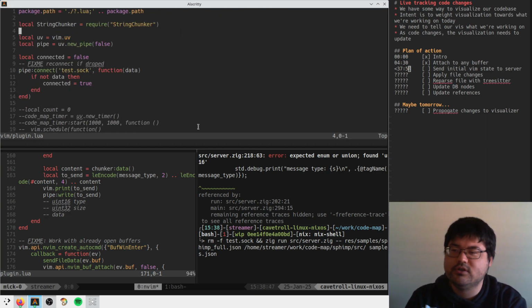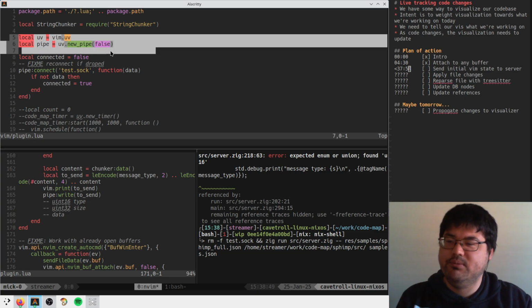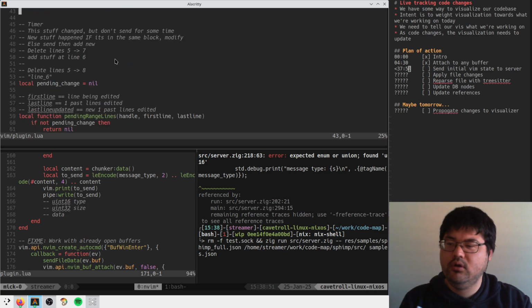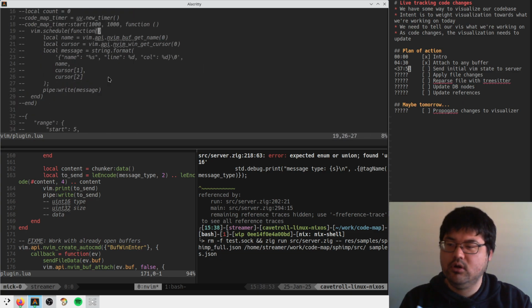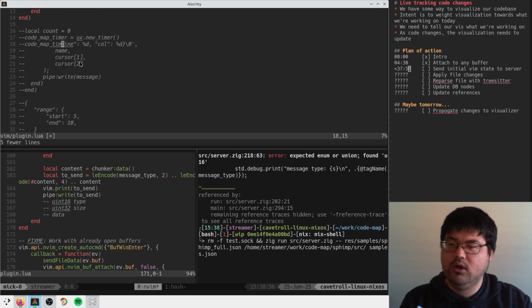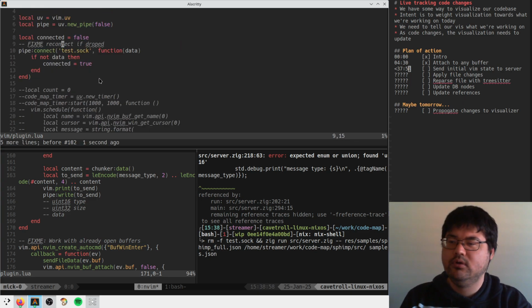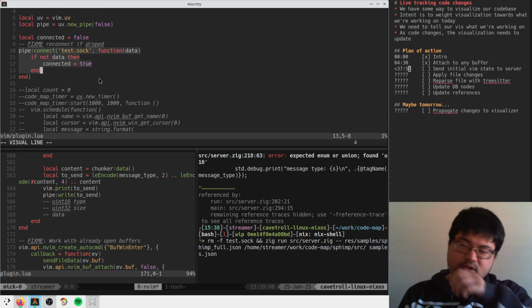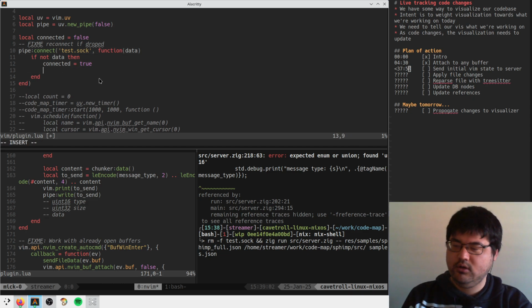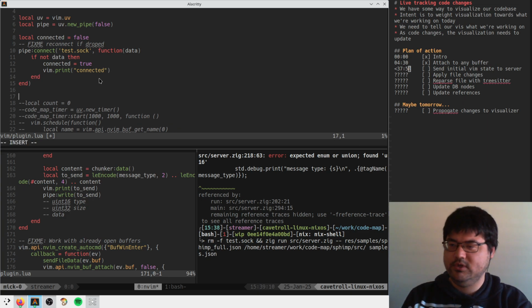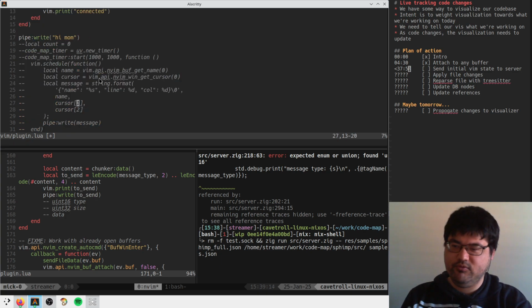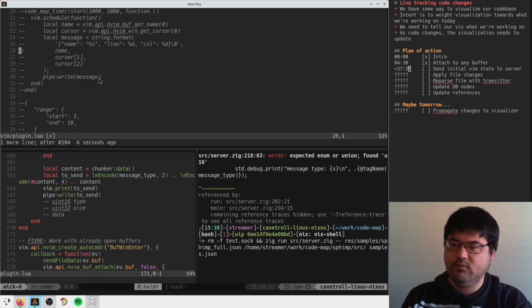So on start, we start up libuv, we set up a new pipe. We connect to the test socket. Okay. Can we just pipe right hi mom? I'm pretty sure we were doing this before, right? That's what we did here.